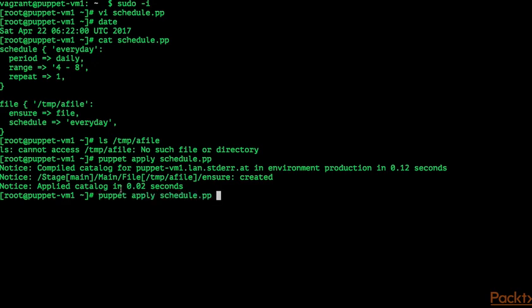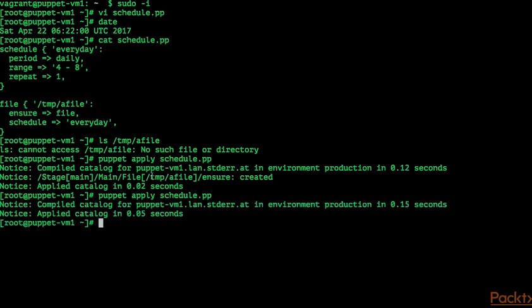When you run Puppet again, nothing is going to happen because the file resource is already there with the requested attributes. But if I'm now removing the file, yes, I'm sure I want to remove the test file. When I now run Puppet again, it will not recreate the file because we defined a schedule and we have also set repeat to 1.